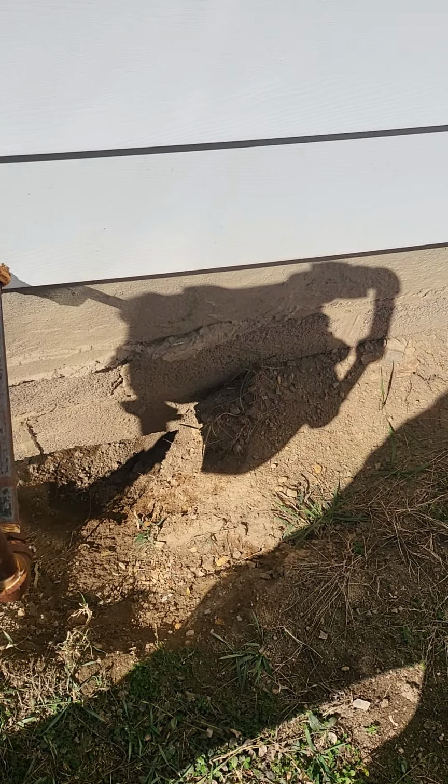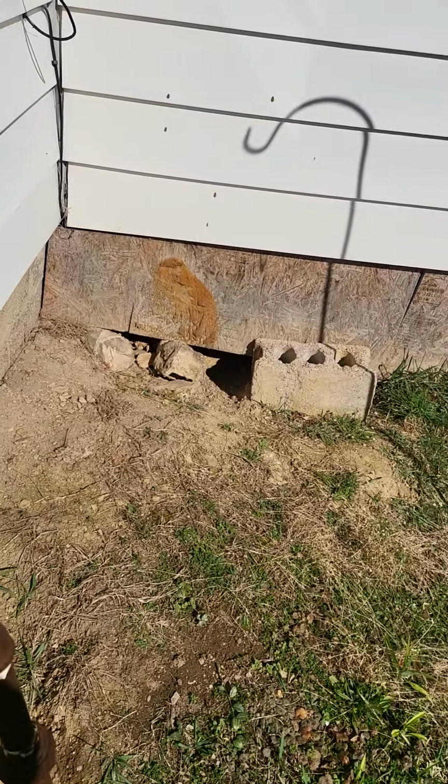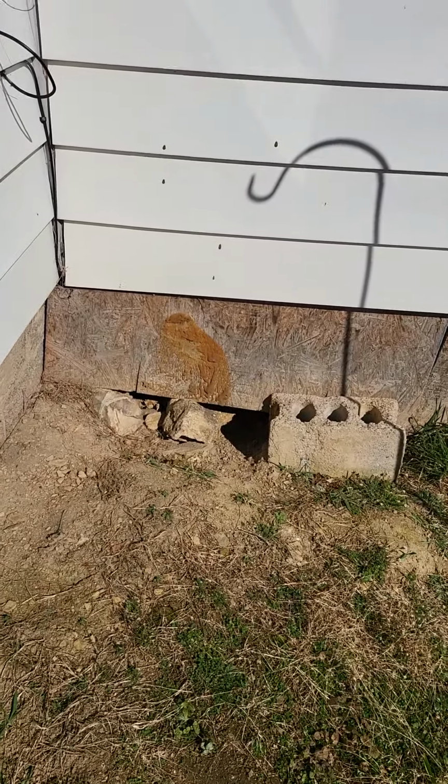If it does, then I have to work on some sort of critter trap. If not, then I'll start working on whatever's going on there. So that's the basement and the critter project.